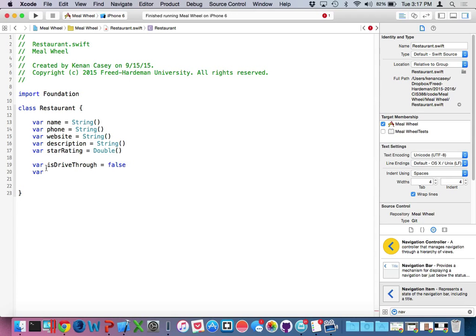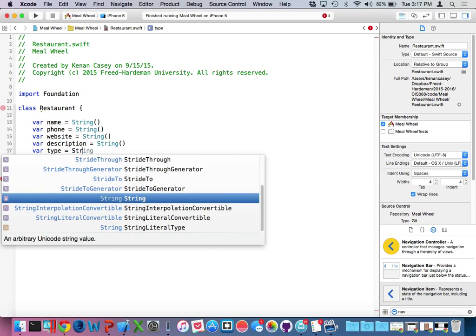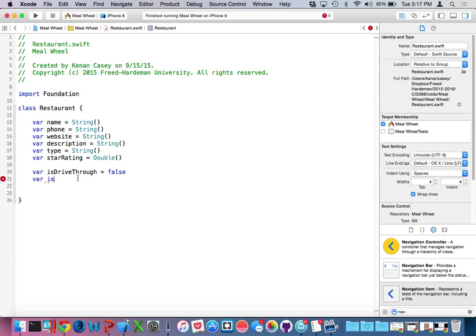I think, like I said, fast food should just be a description of what type of restaurant it is, whether it's a steakhouse, a Chinese buffet, or fast food. So are you saying it's a completely different thing than a toggle button? What is a description, a full description, or just what type of restaurant it is? Well, I don't know. I think maybe we do need a type, because I thought if it was fast food, it would go along with type.